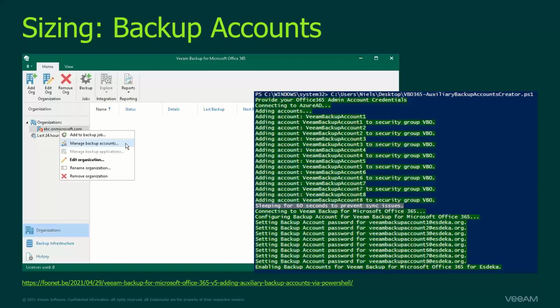It's a great script, pretty simple, straightforward. As well, when you're using only modern authentication, you won't use backup accounts. You obviously use backup applications instead. Same principle, same idea. Just start with increments of 10. From our field experience, that's the best number. But keep in mind, increasing the number of accounts is a great counter to the throttling mechanism when we're backing up SharePoint. You don't have to do it for Exchange. In Exchange, we're using a different approach, but here it's pretty important.